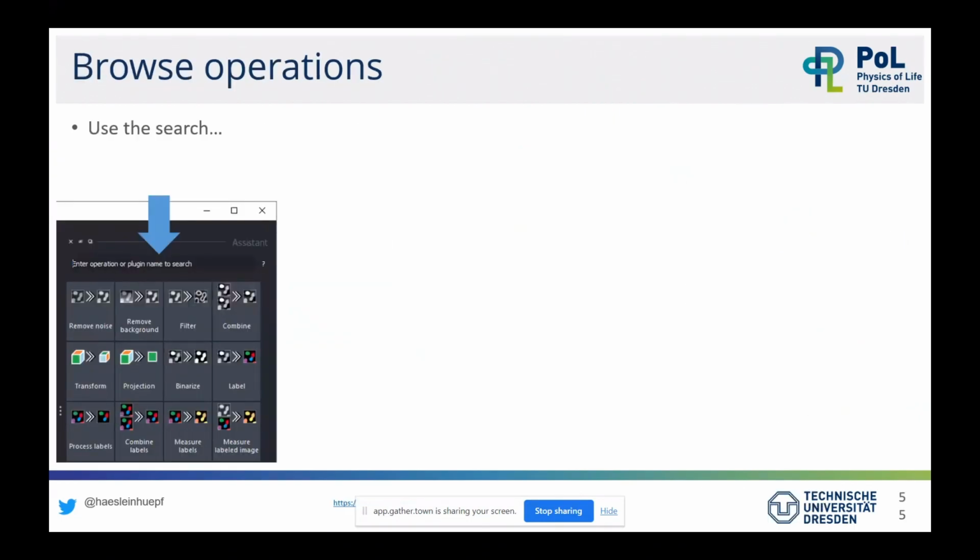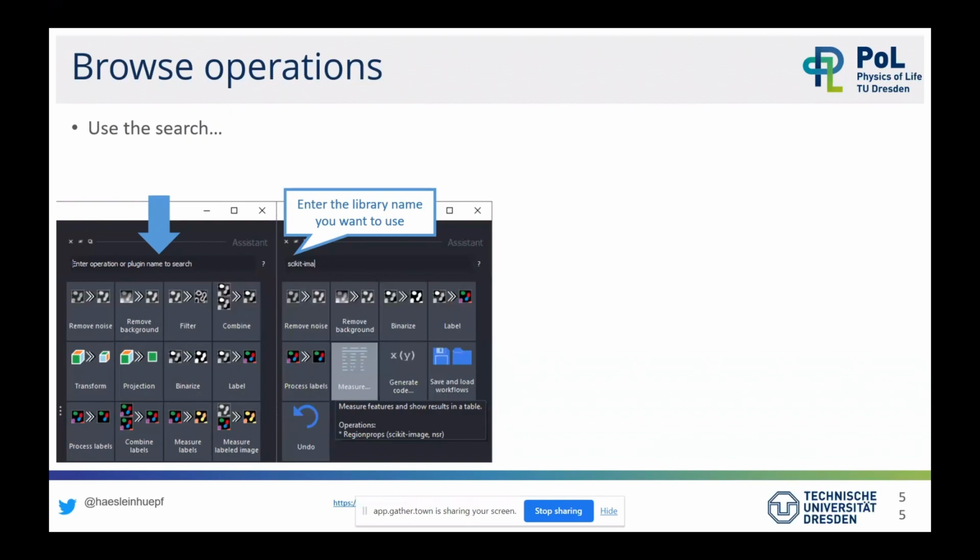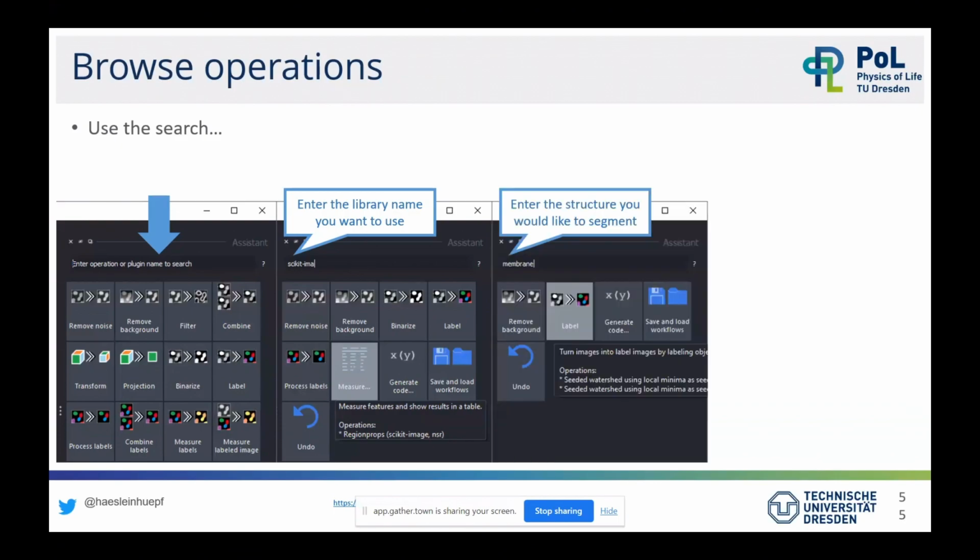Good. As shown earlier, there are a lot of tools which sometimes have duplicated names, and that's why we also implemented the search here at some point. There's the search field on top, and there you can enter terms. For example, you can enter the library you want to work with. If you are personally a friend of scikit-image and you have used it for many years, enter scikit-image there, and the assistant buttons will go away where there is no tool available from scikit-image. It will only show the tools which come from this particular library. In that way, you can ensure that the workflow runs on as many computers as possible.